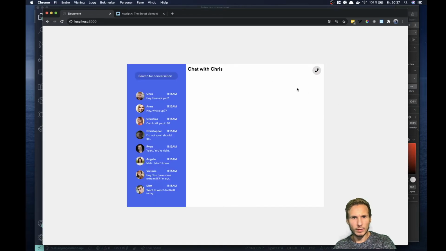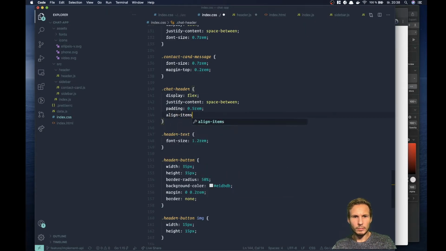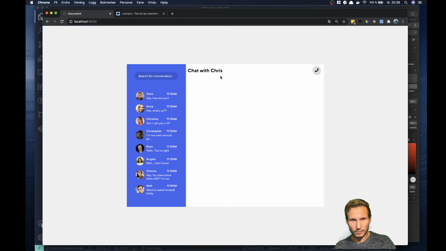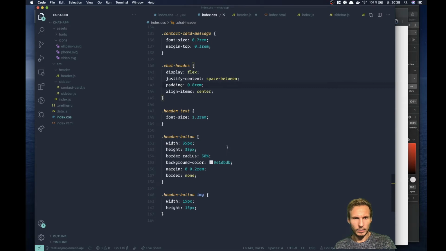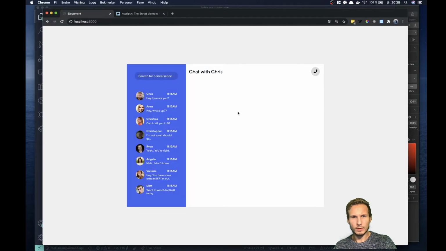Let's go ahead and do align items center, just to get them to align in the same height vertically. And then we'll increase the padding to 0.8, and we'll say font weight normal. Okay.